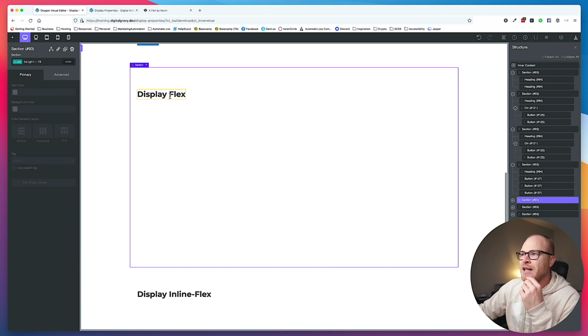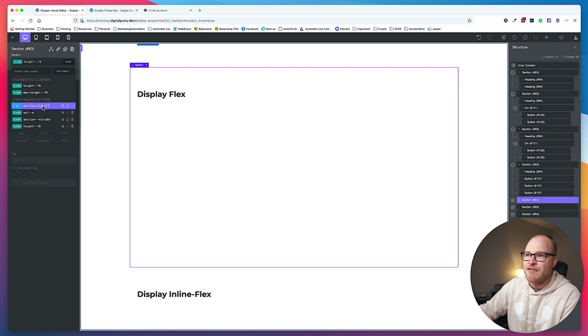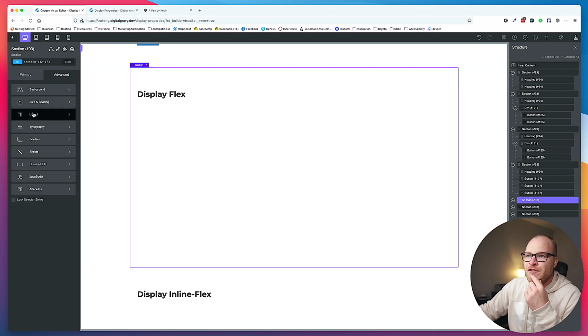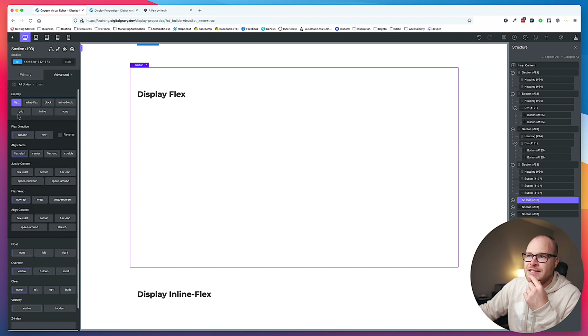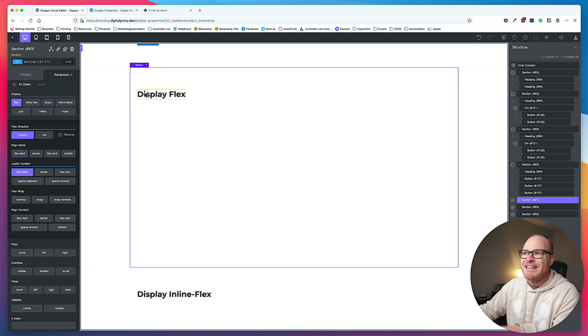So right now I'm going to display flex, have this heading. You can see by default, it's in the top left corner. Let me remind you that Oxygen sets sections to display flex by default. So we don't actually have to do anything to get display flex. It's already there by default. But if you go to layout and then you choose flex and you choose column and you choose flex start for justify, that would be the default right there. And as you can see, I just clicked 3 buttons and nothing happened because all I did was just mirror what's already the default.